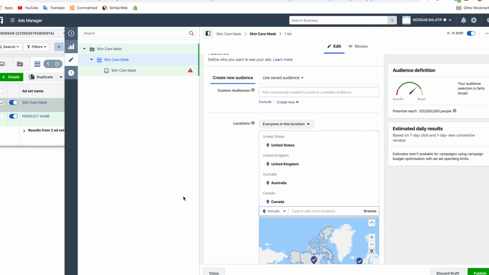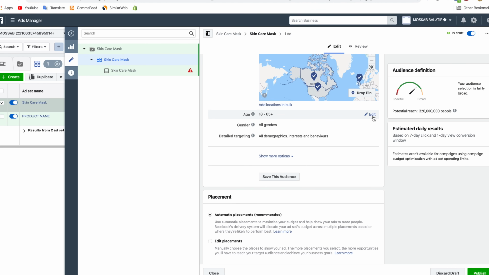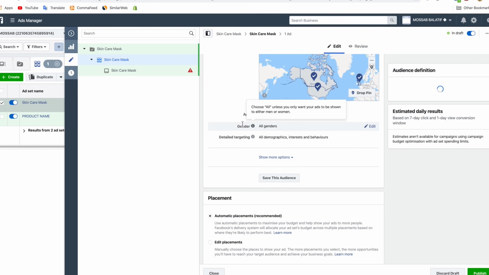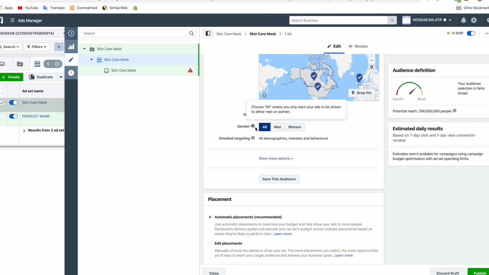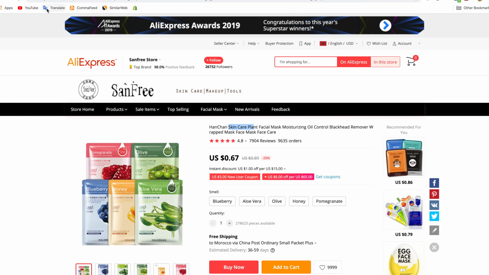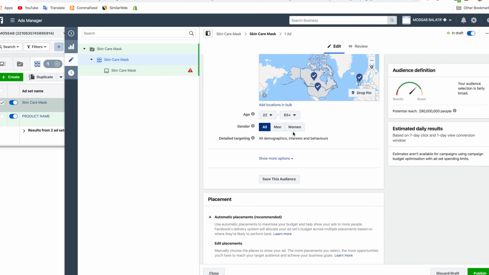I always start with these four countries. For age, I always start with 22 plus. Gender depends on the product that you are about to test. For example, in our case, the product will be mostly used by women.